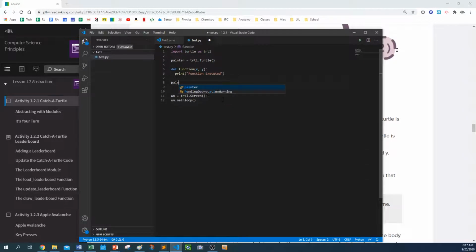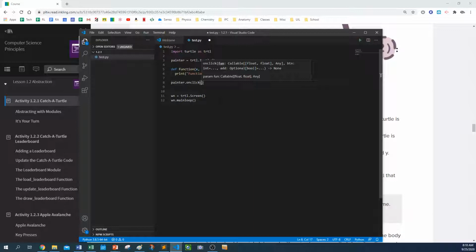So if I do painter.onclick, we can see here the description. It takes something called fun as a variable, and the description of it is something that's callable that takes two floating point numbers. There's also a third thing that says any, so it can take a third parameter. We can also see that the first parameter is a function.